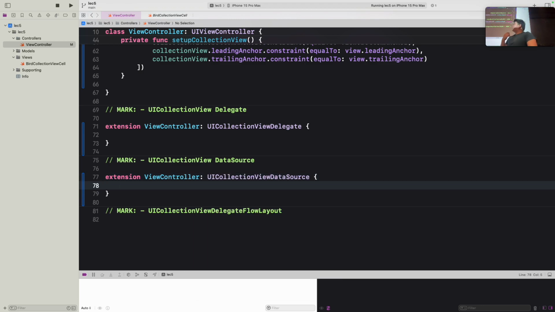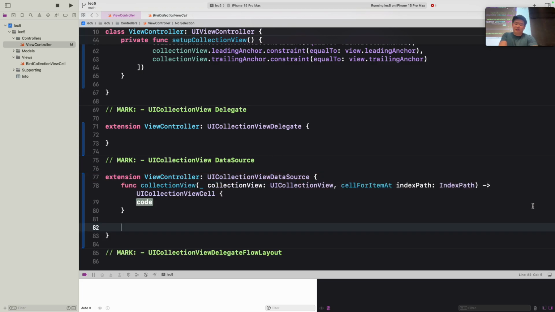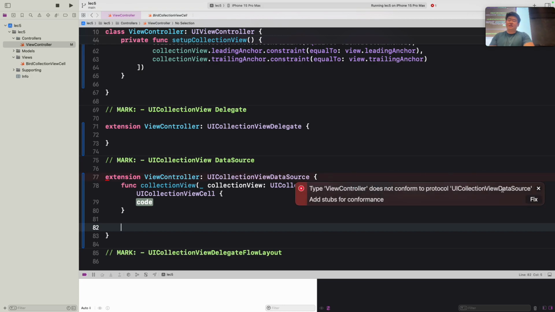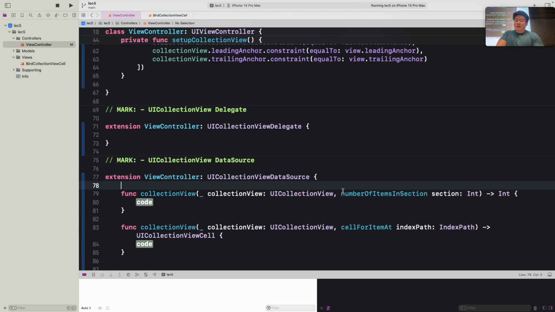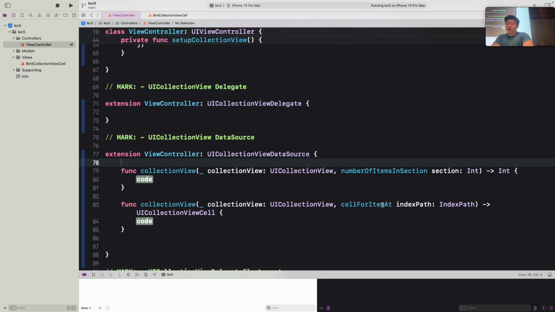However, when you type this in, like the table view, we have 2 required functions that we need to define here. So we have our cellForItemAt. Keep in mind, it's not cellForRowAt, because each of the rows or items in the collection view is called an item. If it's UITableView, it'll be cellForRowAt, but for collection views, it is cellForItemAt because each cell is not limited to a row. It is limited to an item in this case.